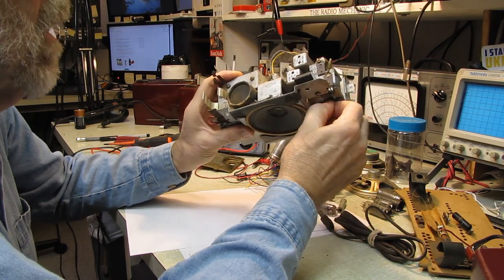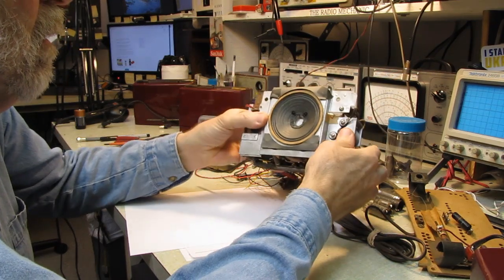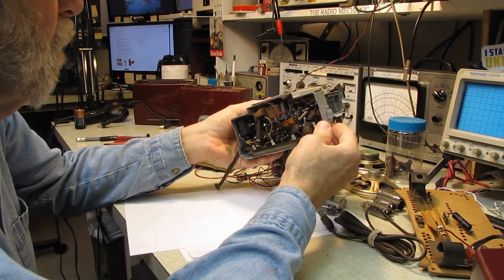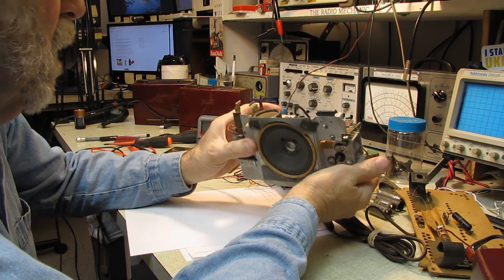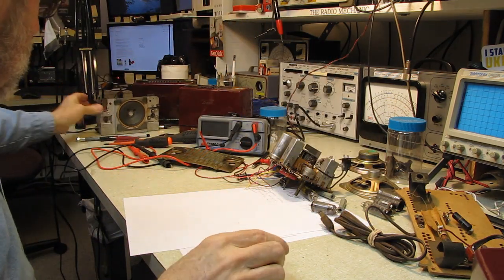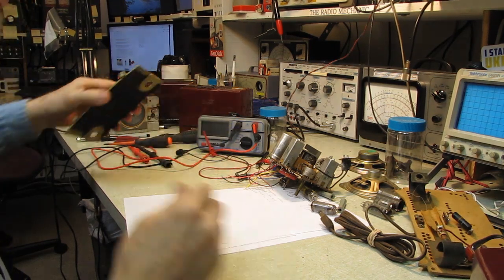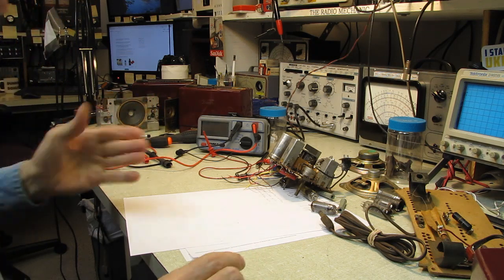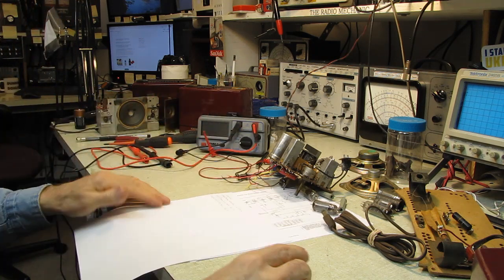It'll be more fun running it on battery. This would be more of a show and tell piece, I think. But we should be able to clean one up and get it looking fairly close to brand new. So confidence is high on those too. I've got three of them. Anything that's faulty in there, I'm sure I can find a good part from another radio.